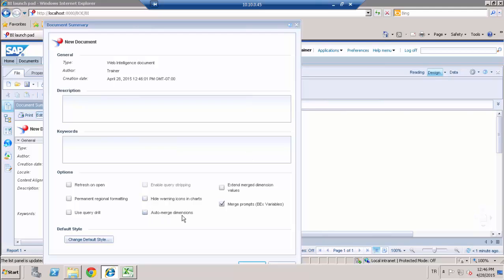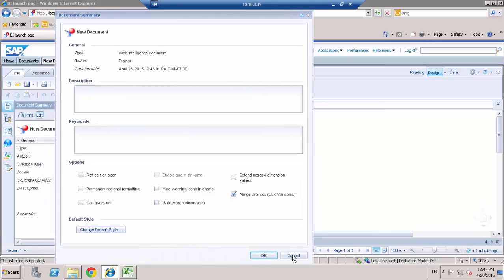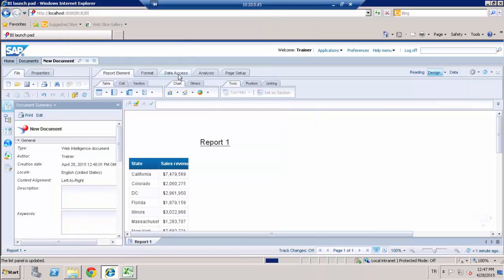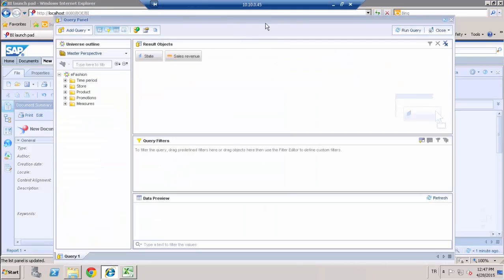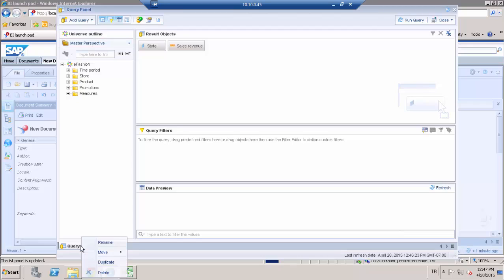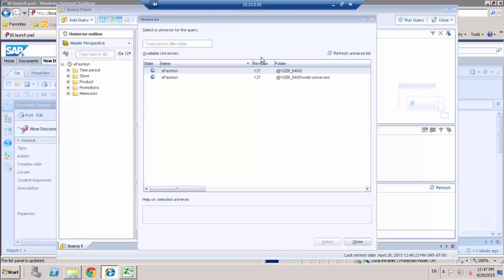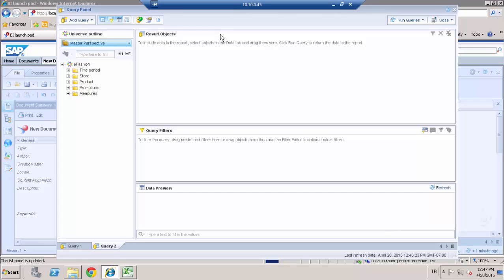If the auto merge dimension is checked, you should uncheck this option, because if you retrieve data from the same universe it can automatically merge dimensions. However, if it is not, you should merge manually. Okay. And I will add a new query, and also select the same universe because we do not have two different universes.